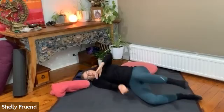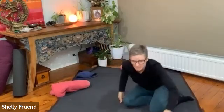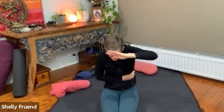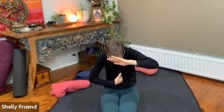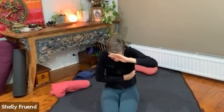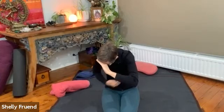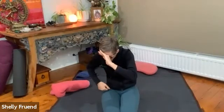Let's do one more. Hopefully everyone's going okay with that. A little bit of a complicated move for early Friday morning. So come back towards your side, hands come back onto your top ribs. You breathe in, really imagine where those ropes are. As you breathe out, you're bringing your nose towards your pelvis, holding in the front like you're slumping on the couch. Once you've got that, then you start to draw your shoulder and your elbow towards the lower pelvis.